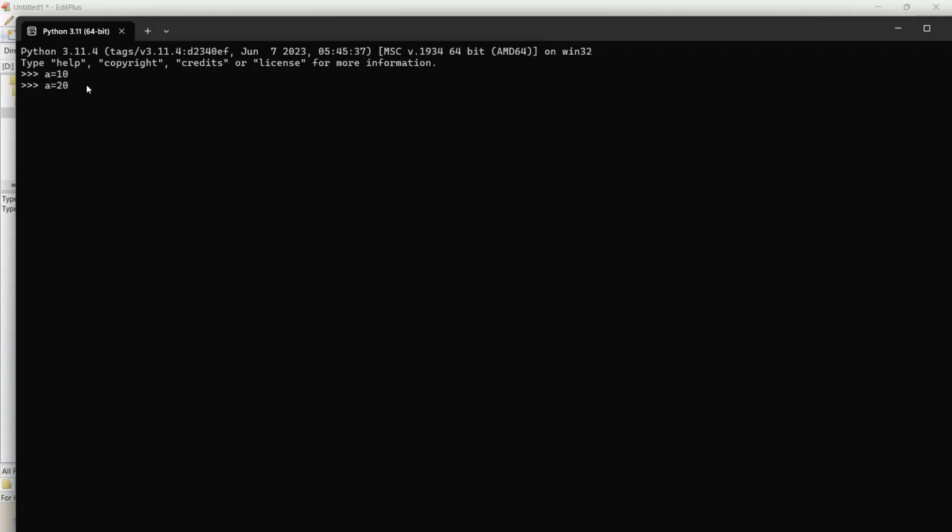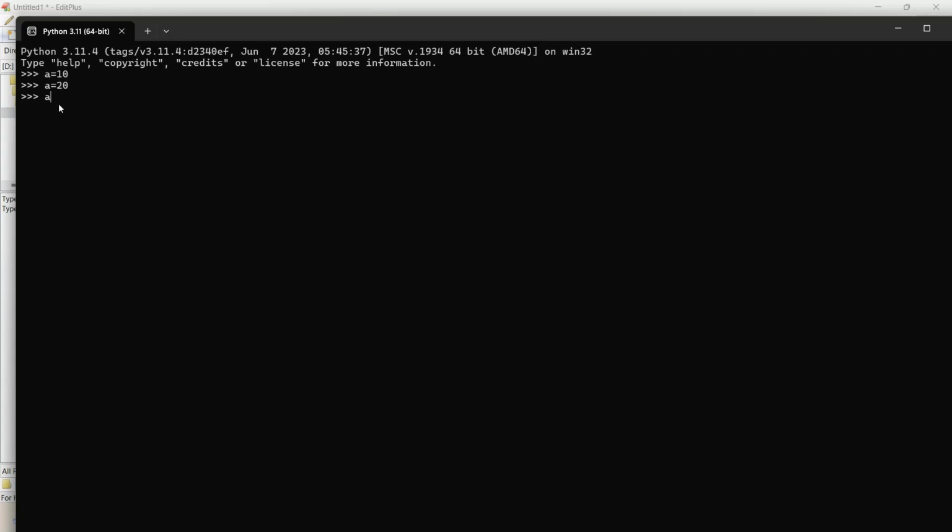But we are reassigning the a variable as 20, which is making this one idle. Now in this case the garbage collector will come and collect this memory, because this is also taking some memory.